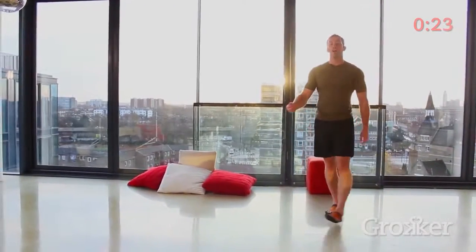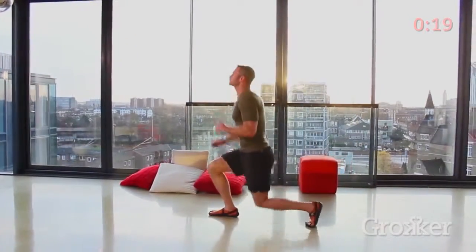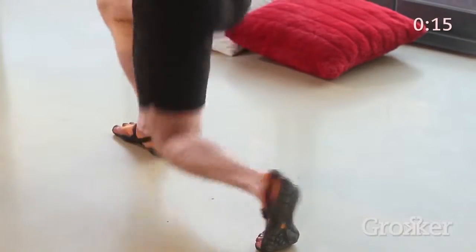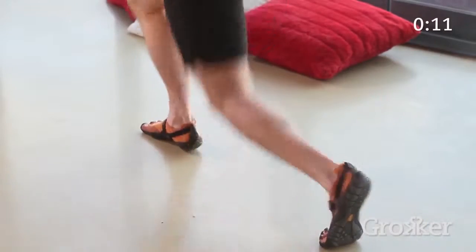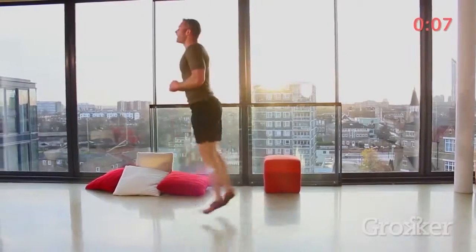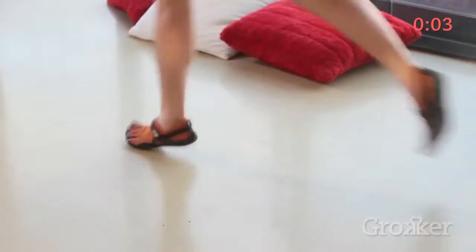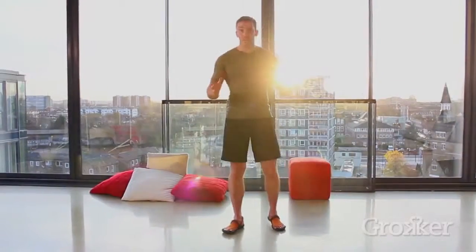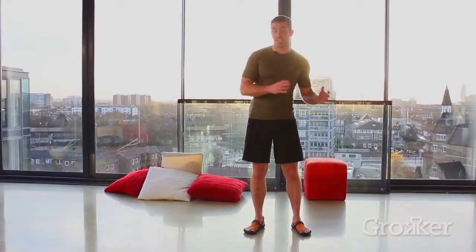Into last exercise, ski jumps or dynamic split jumps. 10 on each leg. Okay, that's all the exercises. All the exercises, 10 reps of each one. Some of it is 10 reps on each side.